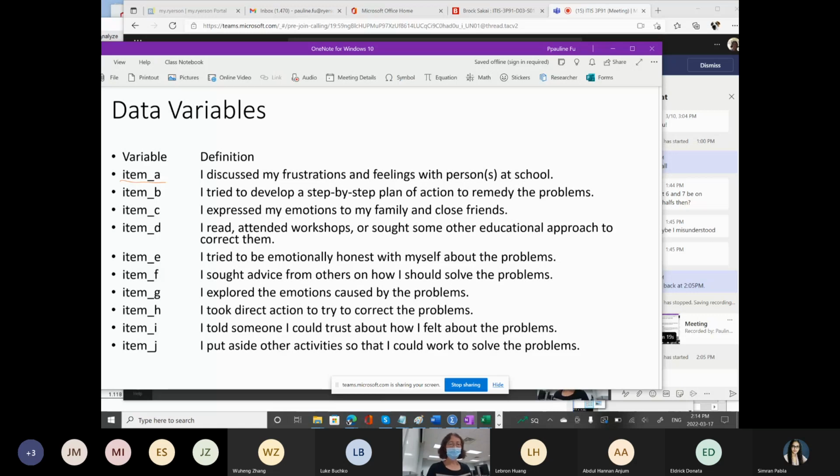Okay. I gave you a moment to go over those items to see if, when asked to group those items into groups, how many groups would you like to create? I'll give you a few moments. You can talk with your neighbor.